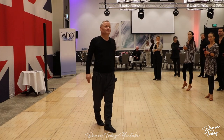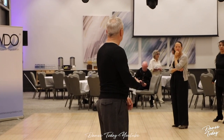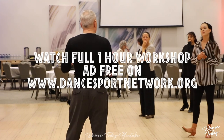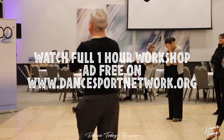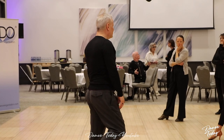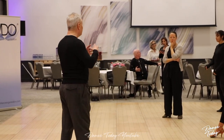Another problem? I see this. Wobbling. You know why you wobble? Because you hold your center too much. You start holding, and the more you hold, the less efficiency you get in the wind-up. The more you allow that wind-up to happen, the more efficient your balance is going to be on the standing leg. But you start holding because you panic about the speed. Look, hold, hold. And that's why you start to wobble.